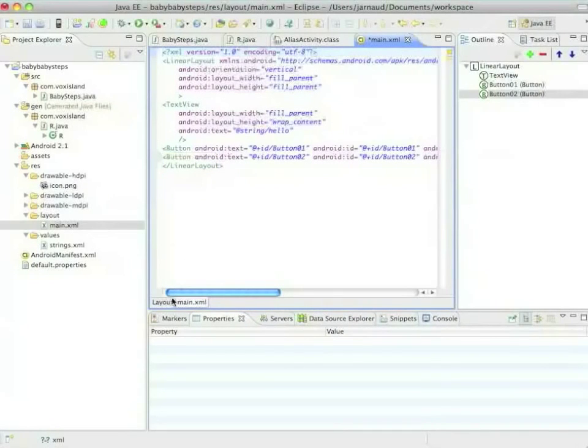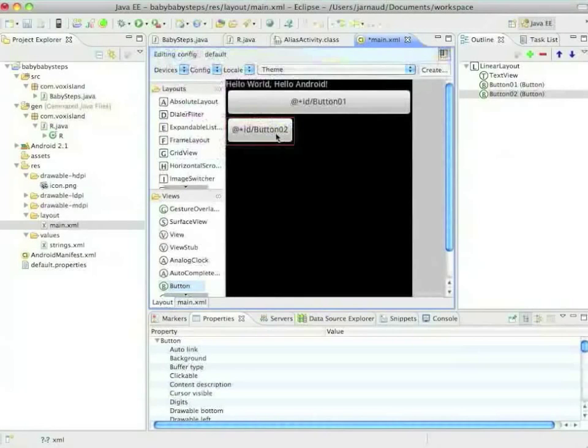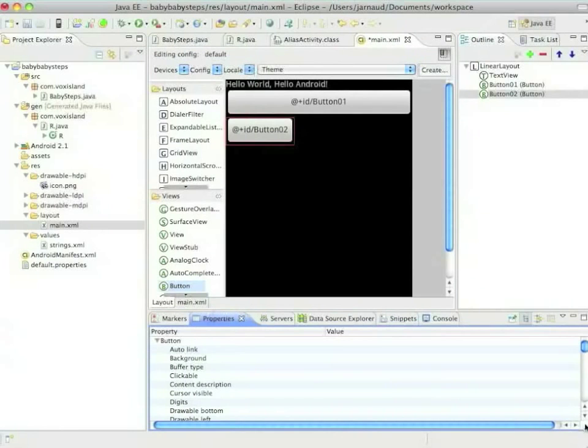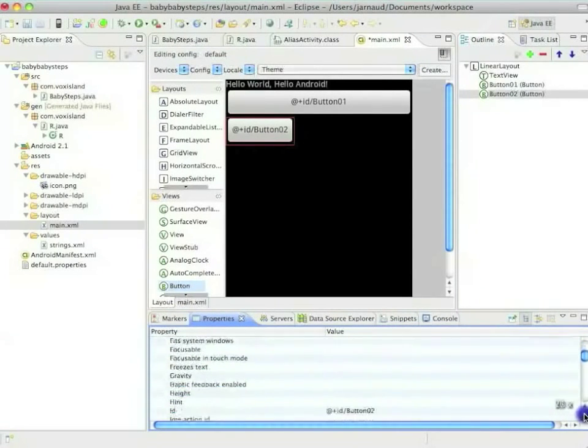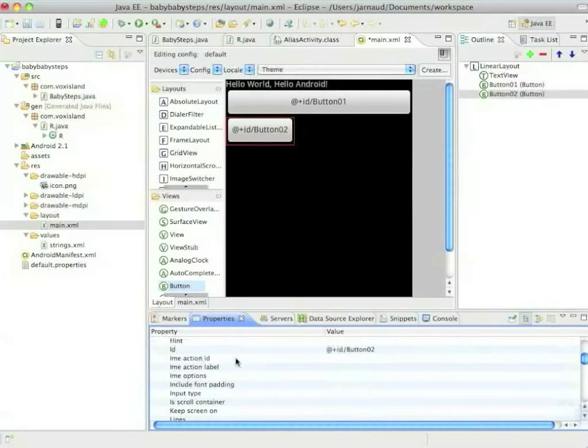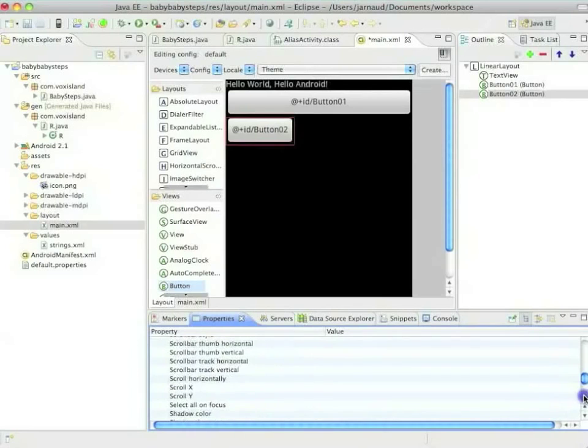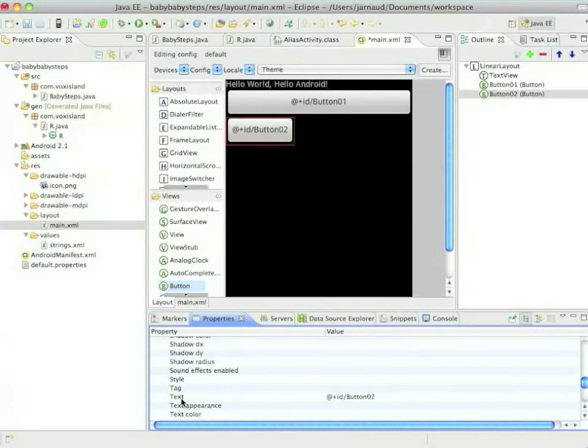If I want to add a button, I can very easily take a button here and drop it here. I can also go in the main.xml. I can also go directly coding the XML version of it in this file. Now, I know it's arguable, but I would say this button is not as pretty as the previous one, since it's not the same size. And I have two ways to change that.